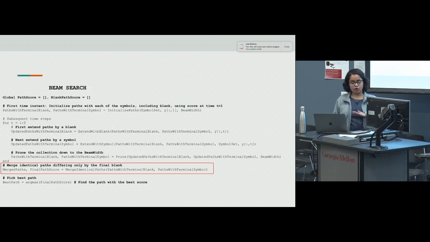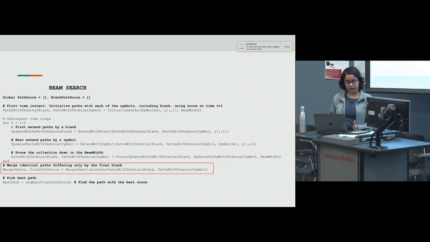We would do these operations repeatedly for each time step, and by the end of it, we would have retained the best at every time step, because we were evaluating all paths but retaining only the k best paths. When we are done with all the time steps, we would still have k paths, and your optimal decoding sequence would be one of these paths. That makes sense, right?